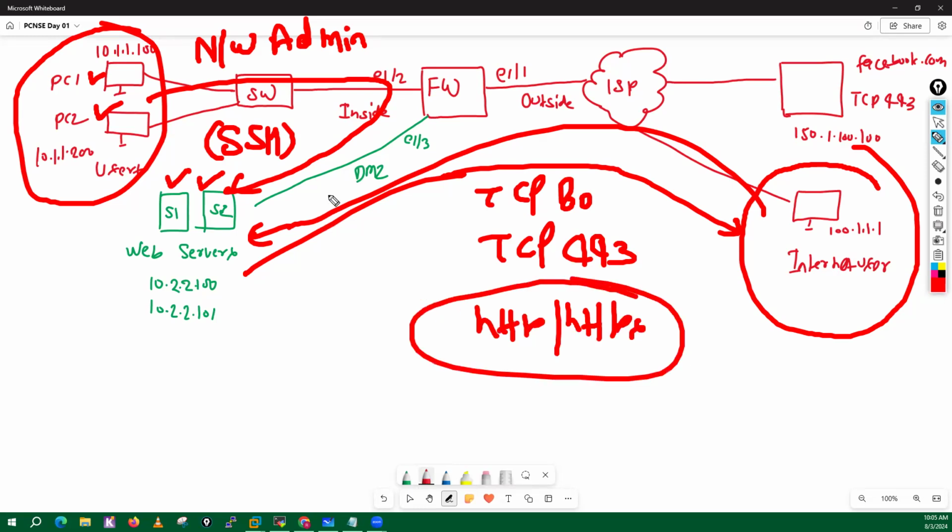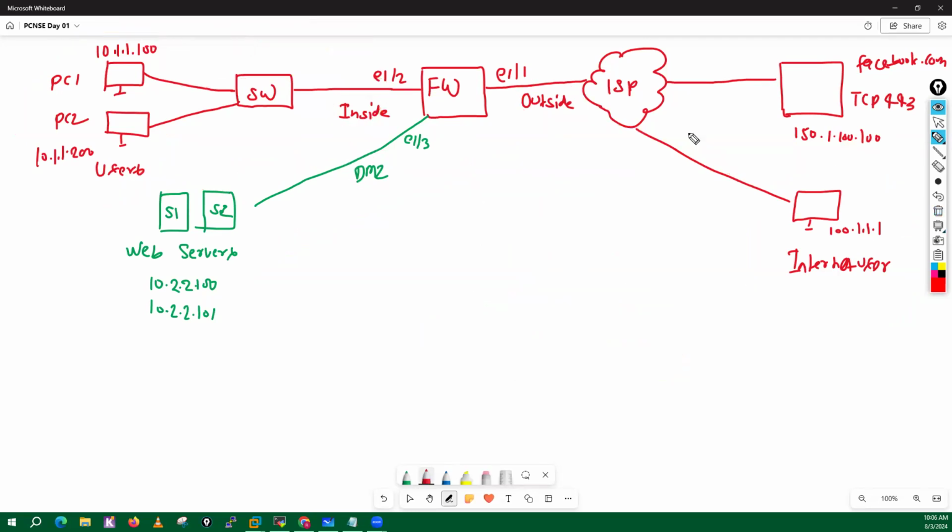So you can say DMZ, or demilitarized zone, is more secure in comparison to the outside zone, but less secure in comparison to the inside zone. It is a middle security zone, or balanced security zone. I hope these points are clear to everyone: outside, inside, and DMZ. If yes, then write in the chat if you got the points. And I hope you now have a clear understanding of why we use the demilitarized zone.